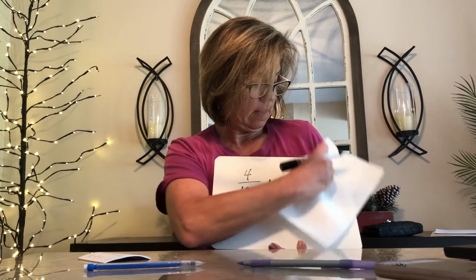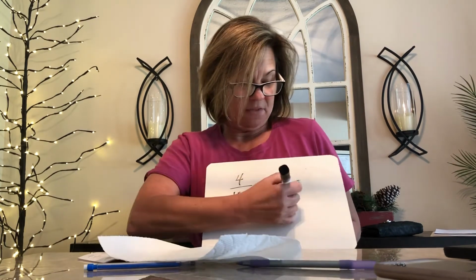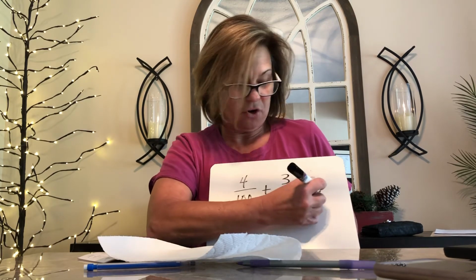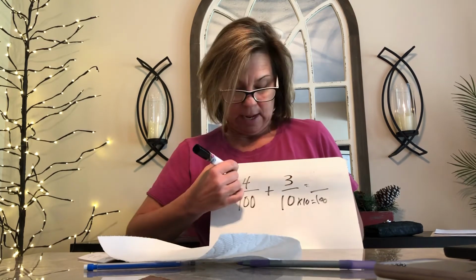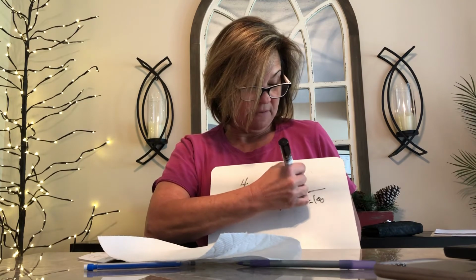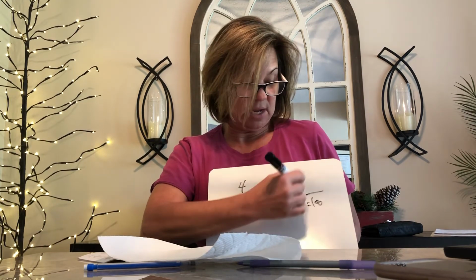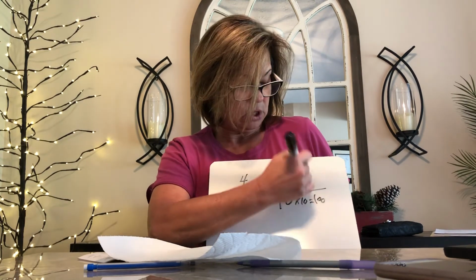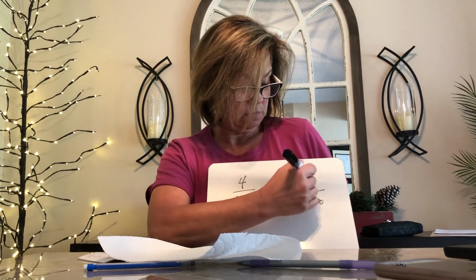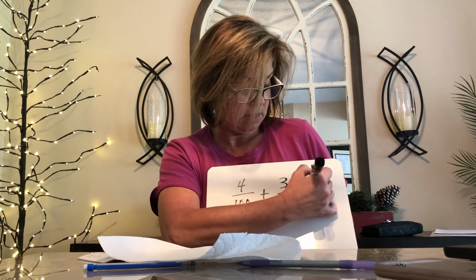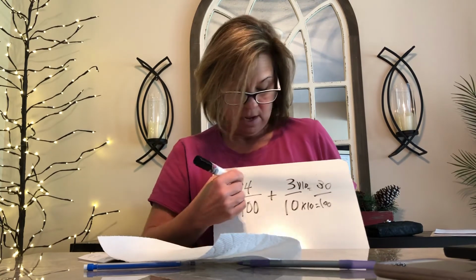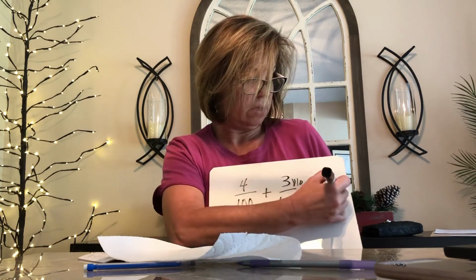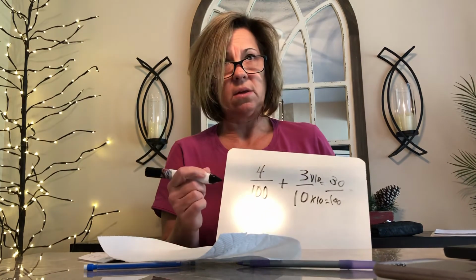So you have to make sure that you are multiplying that 10 times 10 to get you your 100 here, which means I have to multiply my 3 on this side by, I don't have to do anything to my hundredths because it's already hundredths. So over here, I'm just doing the same to the top as I am to the bottom, which gives me 30. And then you have to add 30 plus the 4, which would give you 34 hundredths.